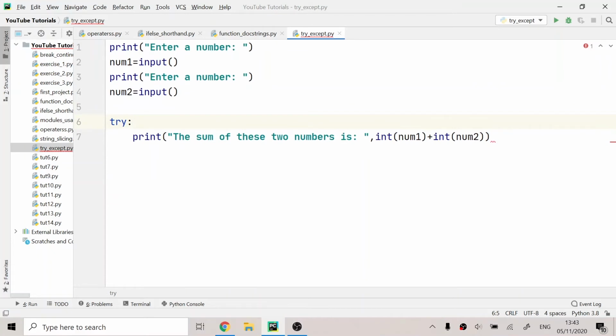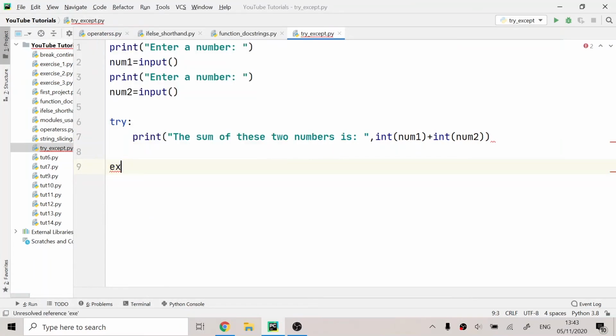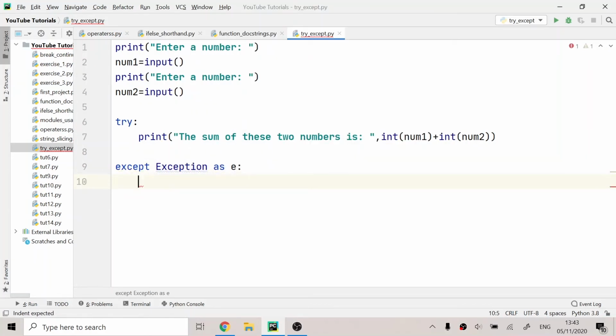I'll zoom in for you, and after writing try, we will write except exception as e. What does except exception as e mean? It means try this statement right here, in which our program was giving an error. Try this statement.